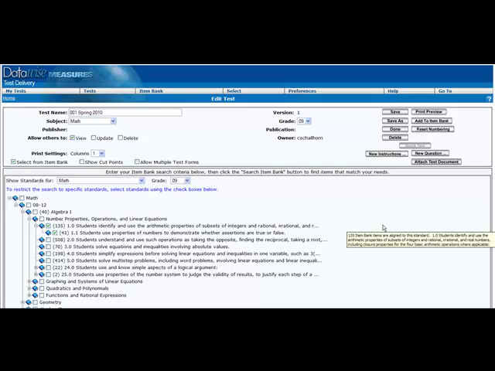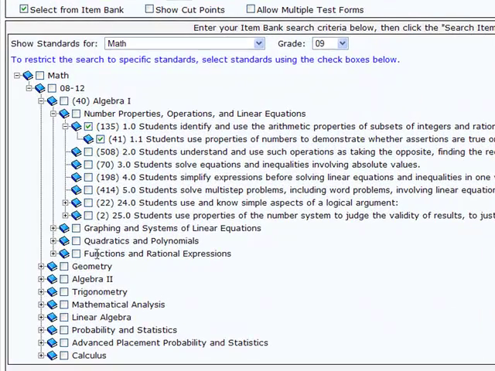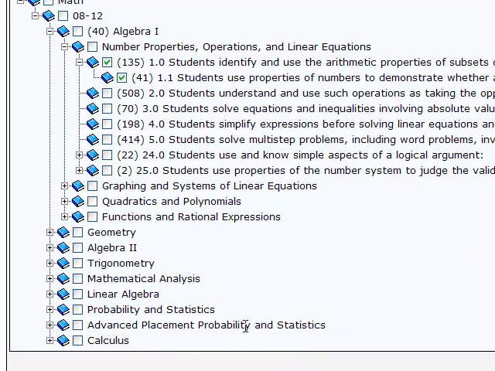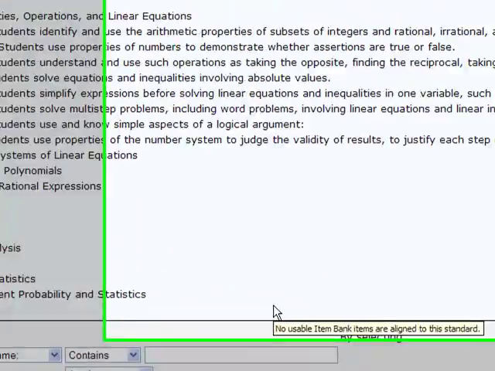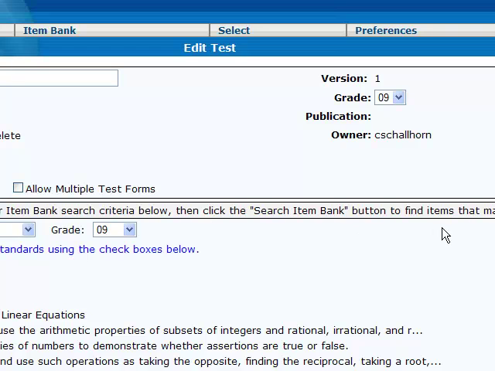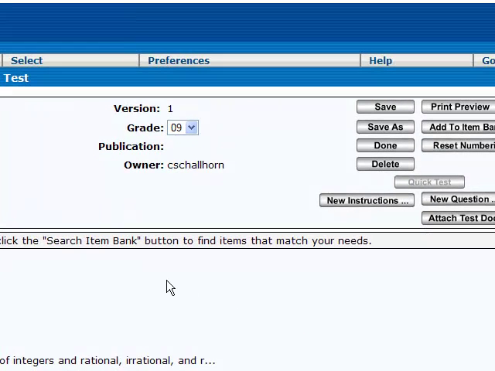It involves mousing over, it involves choosing the questions based on the standards that you see. And again, you have them from algebra all the way up through geometry, algebra 2, trig, mathematical analysis, linear algebra, probability and statistics, advanced placement probability and statistics, and calculus. And I know the AP teachers might want to delve further into this one. And so you've got the ability to make a test, and hopefully this will give you enough of a refresher to create your own test for the particular subject area and group of teachers that you're going to be working with.